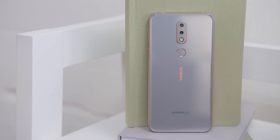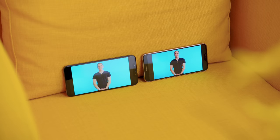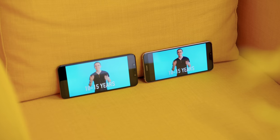As much as I like the feeling of the Nokia, it is a lot more fragile. If I drop the phone, I'm gonna shatter the back more than likely, whereas with the Pocophone it might be plastic, but if I scratch it, I don't have to replace the entire phone. Considering that both phones are pretty cheap, the screens are not bad at all. The Pocophone is a little bit bigger, although they're about the same resolution.